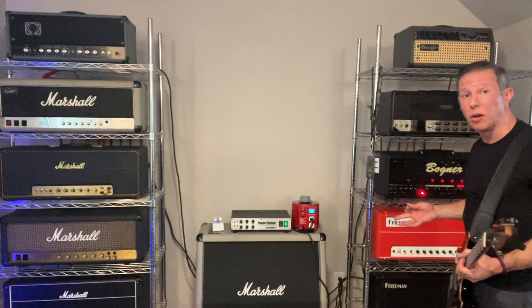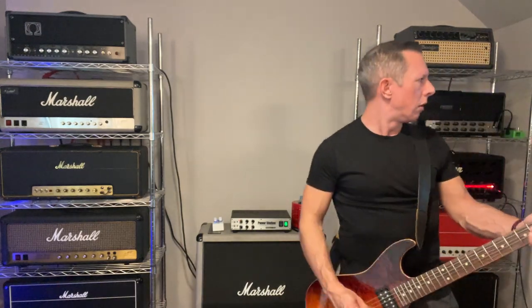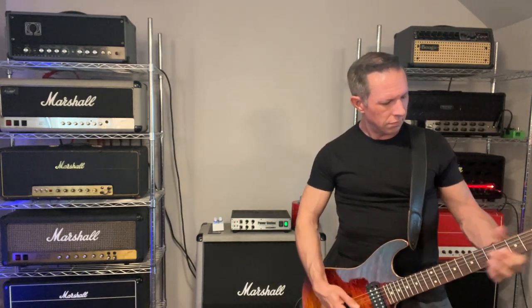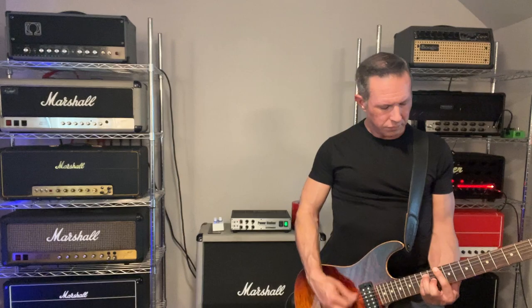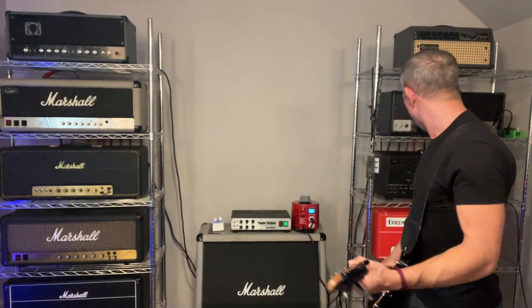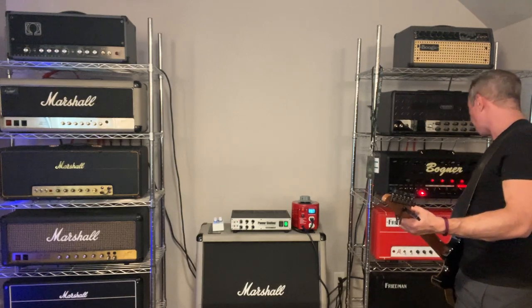I am in bright mode, so I'm not shocked, but I'm just saying. I'll switch to focus mode. Let's see what that sounds like. For this channel anyways, the bright mode is cool, but it was really, really piercing. So that sounds better. And then here's doom mode.